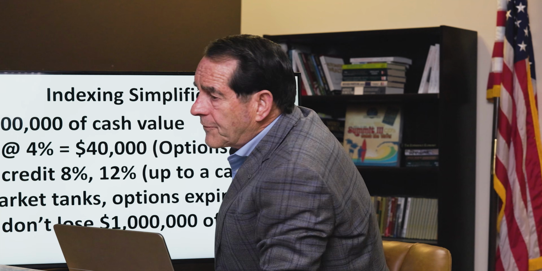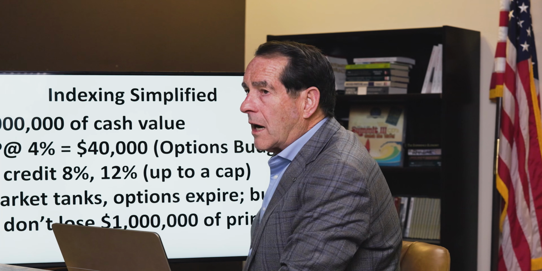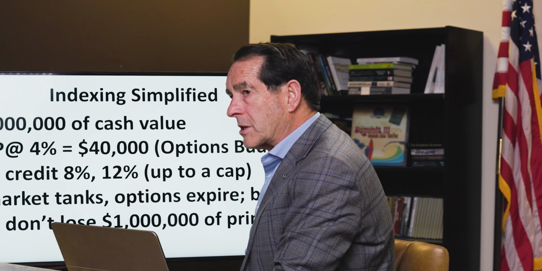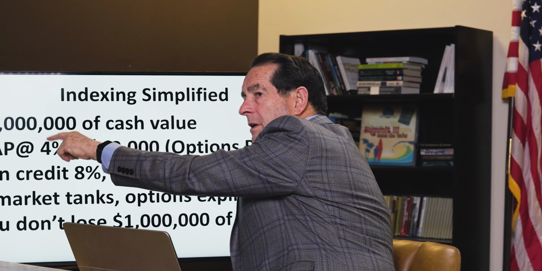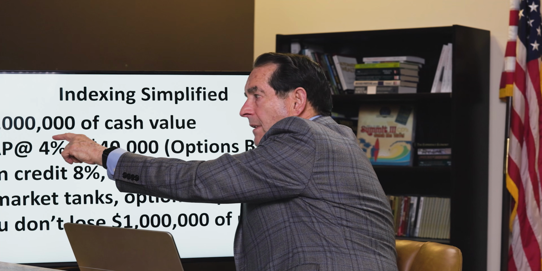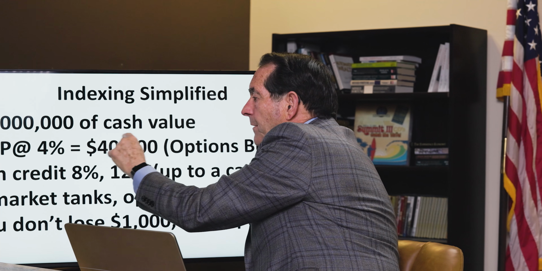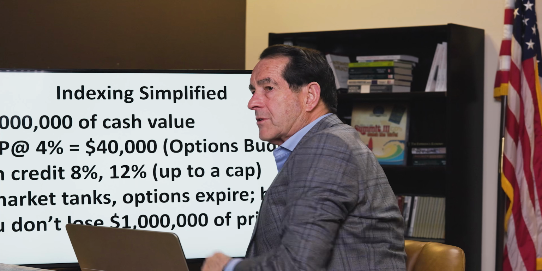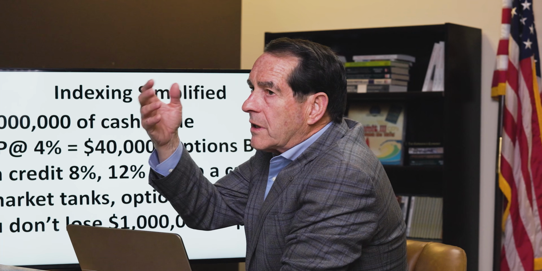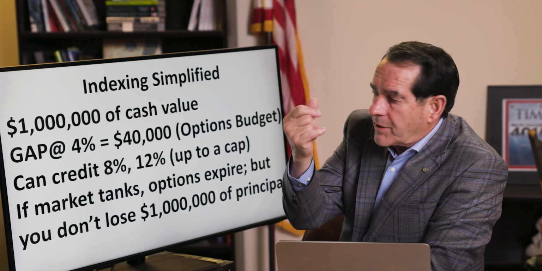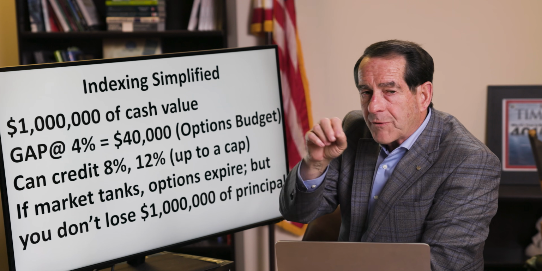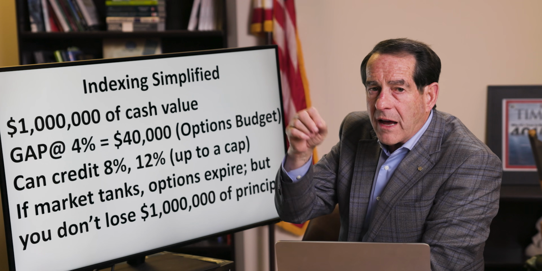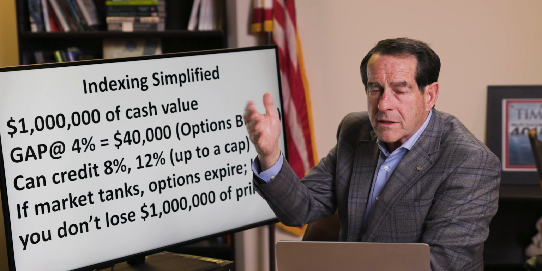But in a year, I think the economy is going to do well. I feel bullish about America. I tell the insurance company, don't you put one dime of my $1 million at risk in the stock market. But I am willing to give up the 4% interest, this $40,000. You do whatever you need to do with that $40,000 to have the wherewithal to pay me whatever the market does. And so I can choose different indexes like the S&P 500, the top 500 corporations in America.